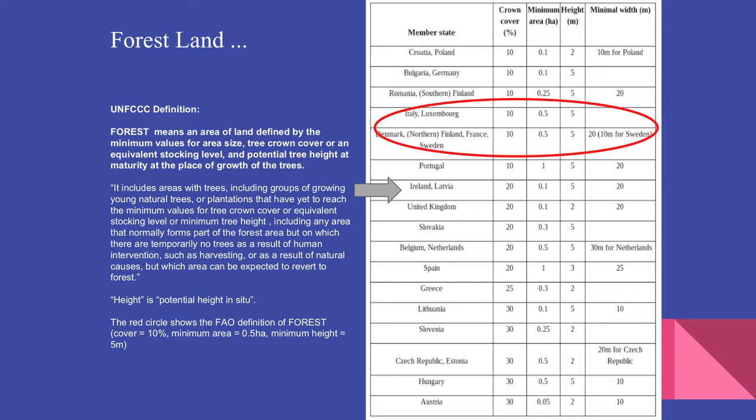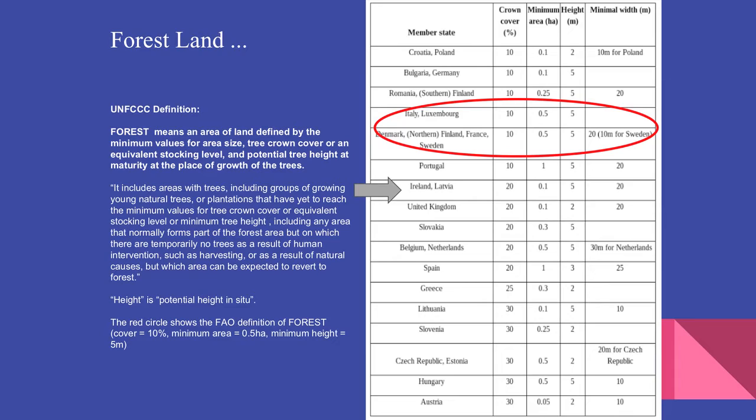Okay, so if you look at the Irish situation, which you share exactly with Latvia, it's the only other country that's got the same precise definition of forest as Ireland, the percentage crown cover must be 20% or above. The minimum area of the block must be 0.1 hectares, and the potential minimum height of the tree must be 5 meters. Interestingly, that's different to the UK, because the UK, presumably because of Scottish influence, says that a tree is anything that grows above 2 meters.